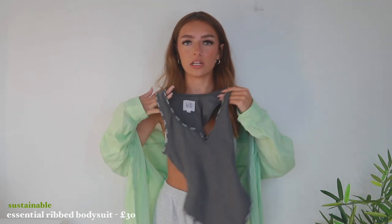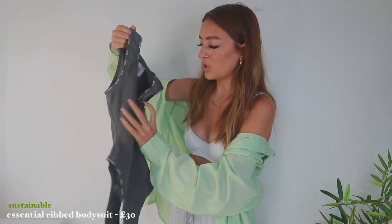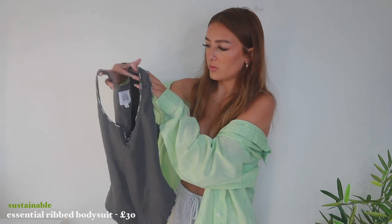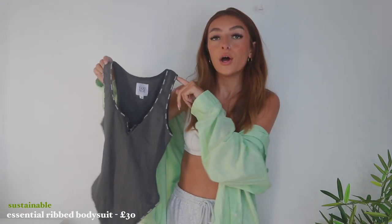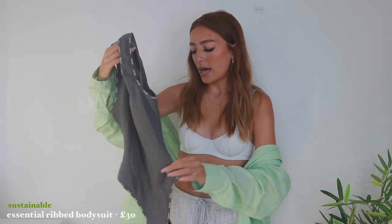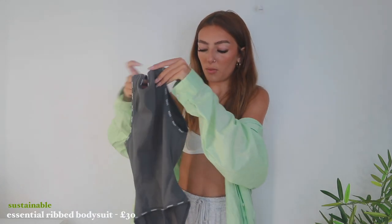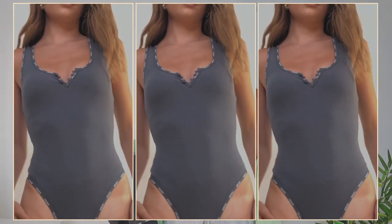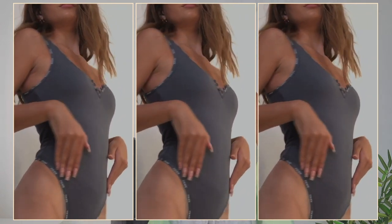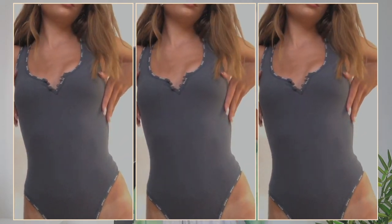Possibly one of my favourite things Lounge have ever released in actual apparel is the essential ribbed bodysuit. Something about the dark charcoal grey is just so flattering — they also do it in cream and black. It's like a sculpting bodysuit; it has branding all the way around in a kind of rubbery edge detail, with a little triangle cut-out at the front with three buttons so you can wear it open or closed depending on how much cleavage you want. Even though it's not a popper-style, it does have a thong bottom so you won't get a double bum effect — seamless and discreet.